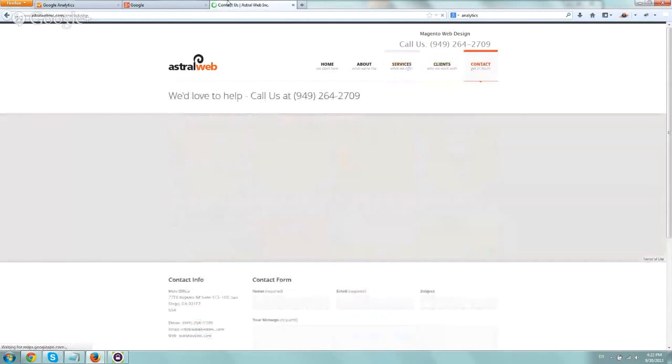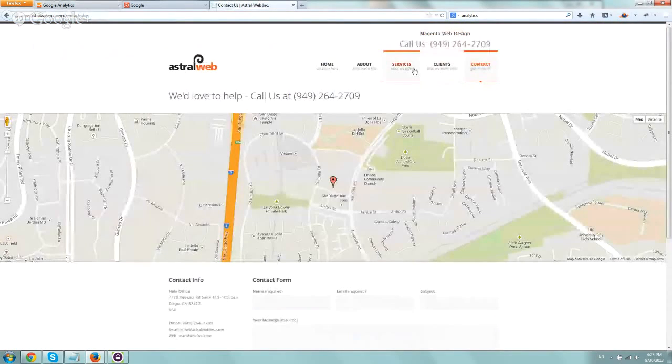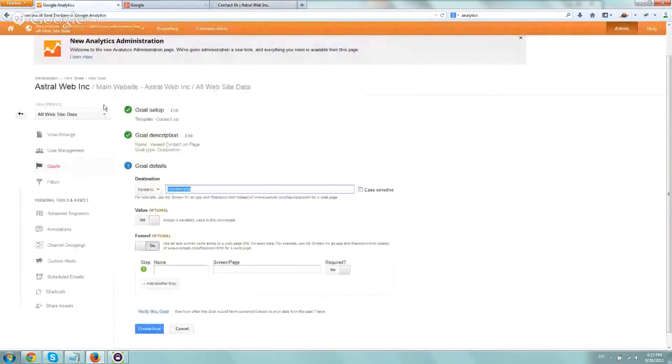So you can tell it, I want to trigger a goal only if someone came to the contact page but previously went to our clients page. It's good for a lot of things, but especially e-commerce sites, if you want to see whether someone came from a specific page before they checked out, or if they logged in. You can think about these things, and if not, we'll be happy to share a little bit more information. So I'm going to set funnel to off.